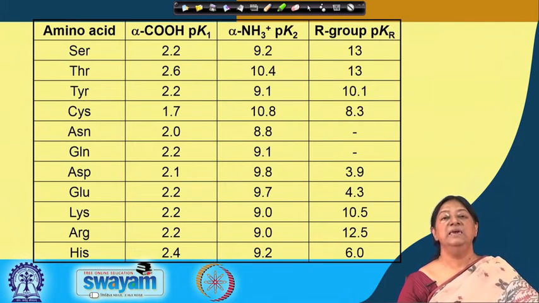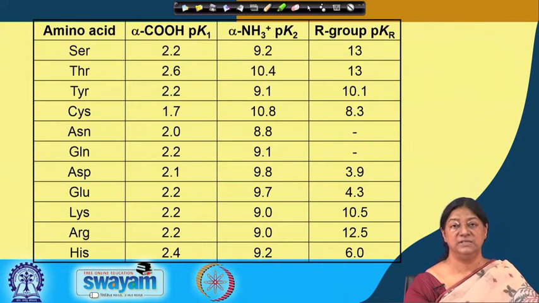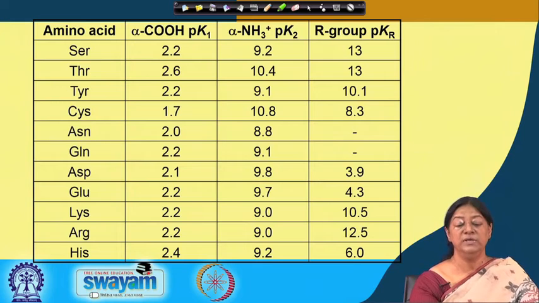What do we mean by this? If we have, apart from the carbon and the hydrogen present in the side chain, a nitrogen, an oxygen, an acidic amino acid, or a basic amino acid, then these are what are called ionizable amino acids, which means that the side chains, the R groups, have pKa values in addition to the pK1 and pK2 that is present for all amino acids, because the amino acid is always going to have an amino group and a carboxylic acid associated with it. So, this is what is called the amino acid.